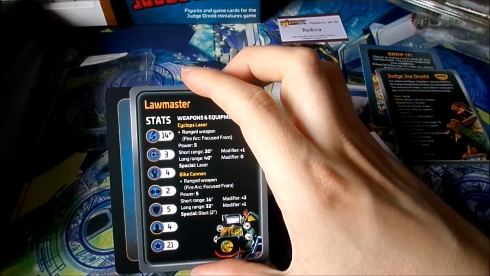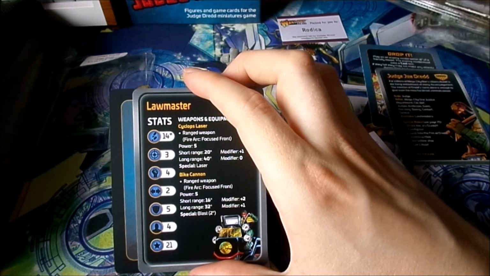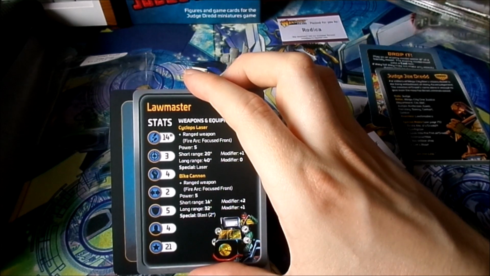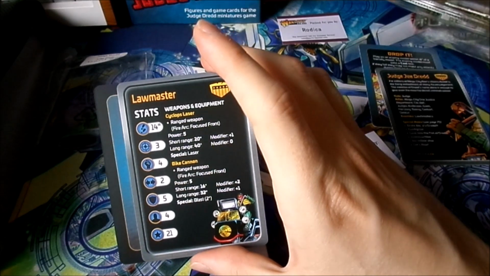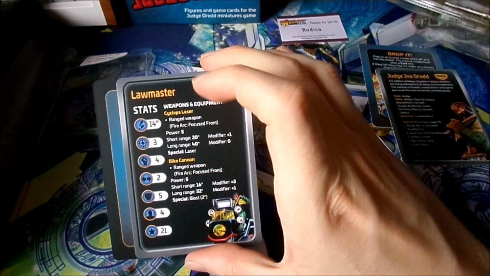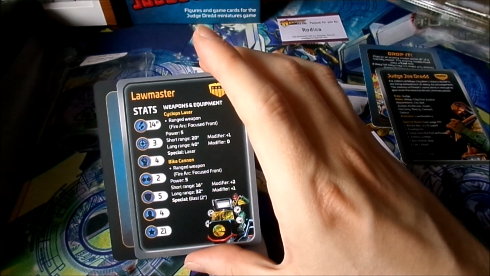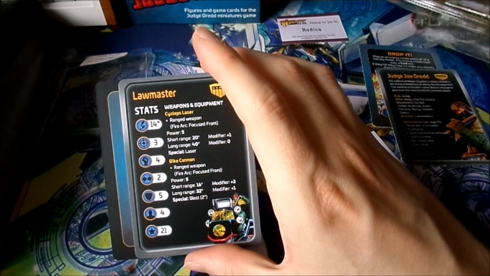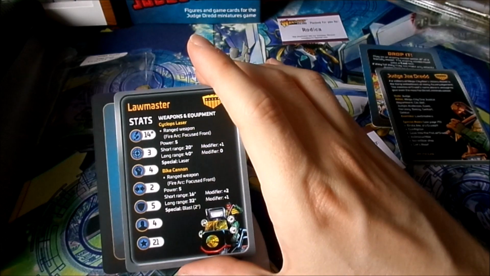Cyclops laser, which is a ranged weapon with a fire arc of a focused front, so you have to shoot it directly in front of you. It gives you power 5. Its short range is 20 inches and its long range is 40 inches, so I guess you could say it can shoot pretty far. It has a special ability of laser, which I won't get into today, and a modifier of +1. The bike cannon, ranged weapon with the same focused front fire arc, power 5, short range is 16 inches, long range is 32 inches, modifier is +2 on the short range, modifier is +1 on the long range, and it has blast of 2 inches, which basically makes an explosion occur within 2 inches of a hit target. That's more or less everything.